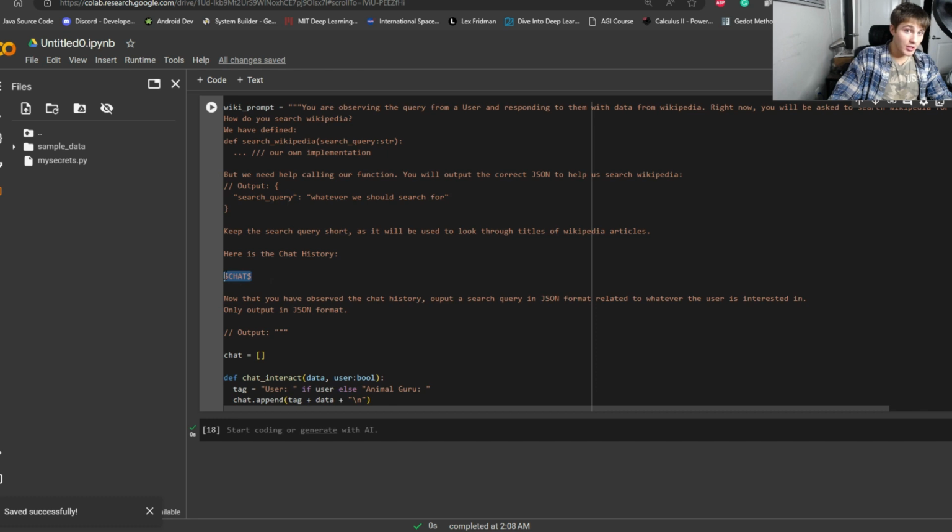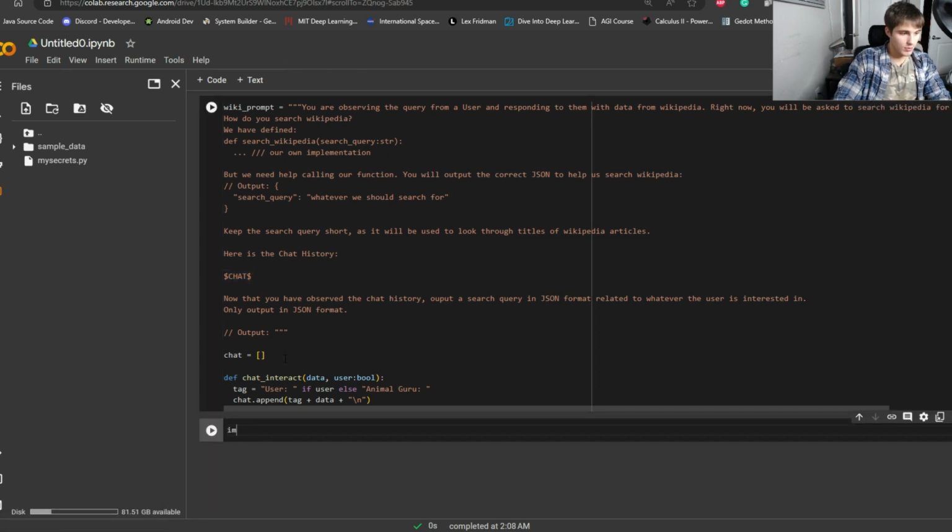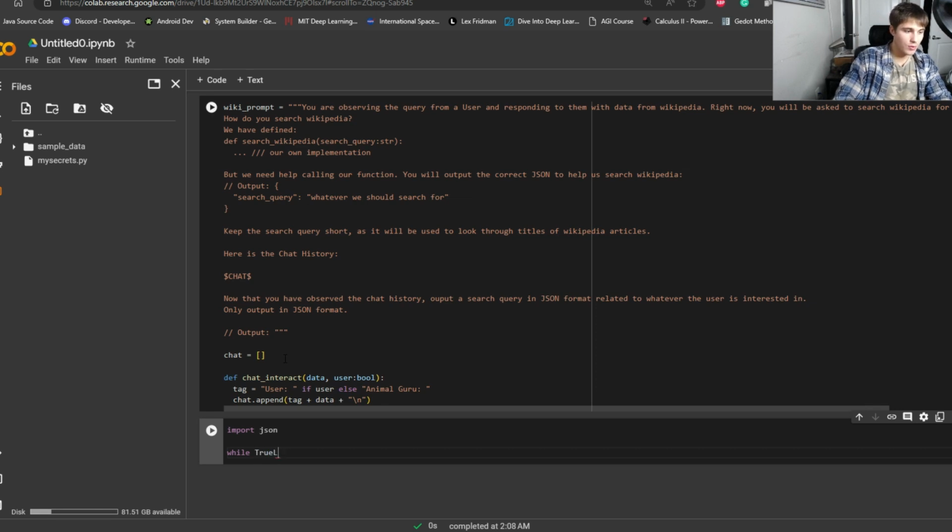The tag that we're going to use to actually interact with this prompt is the chat. We're going to import JSON, and we're also going to have a while loop here, just to kind of demonstrate how this would work. While true, we're going to say user is equal to input query.